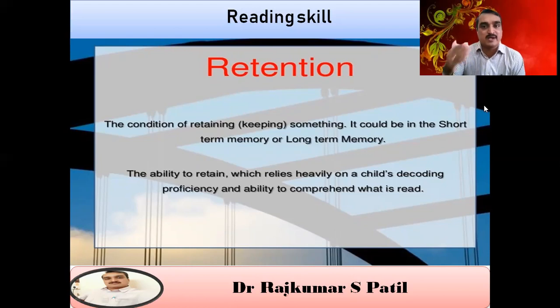We remember our name, which is retained in long-term memory. Whenever we are asked, we will definitely give the correct answer as to what our name is. But there are some things which are kept in short-term memory, like a friend's name, friend's mobile number, friend's vehicle number, but our own vehicle number and our passwords we know. So that is what short-term memory retention is. Either it may be short-term or long-term.